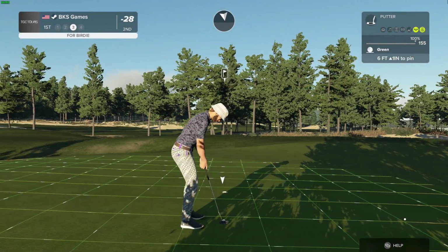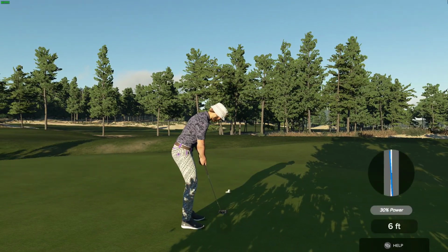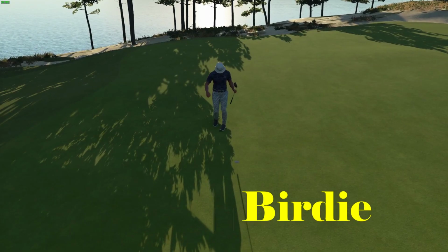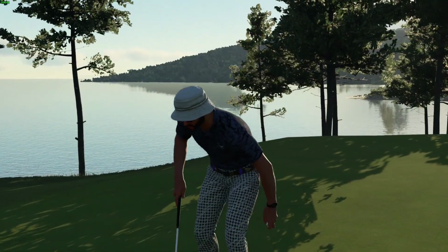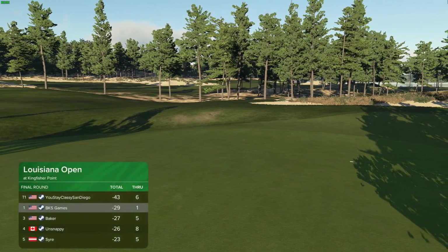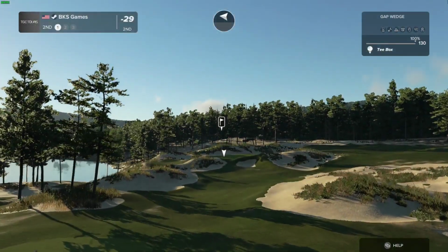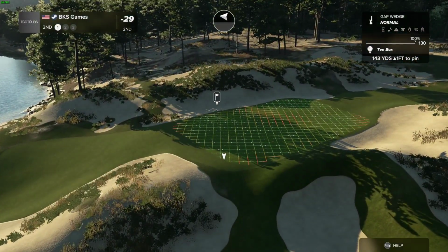That was well played. And second shot here on the first. Looks like we could have a birdie on this hole. Looking good. And let's keep these under par vibes going as we move forward here. Great start to your round. I'm liking what I'm seeing. Here we go. Let's stick this one nice and close to the pin.